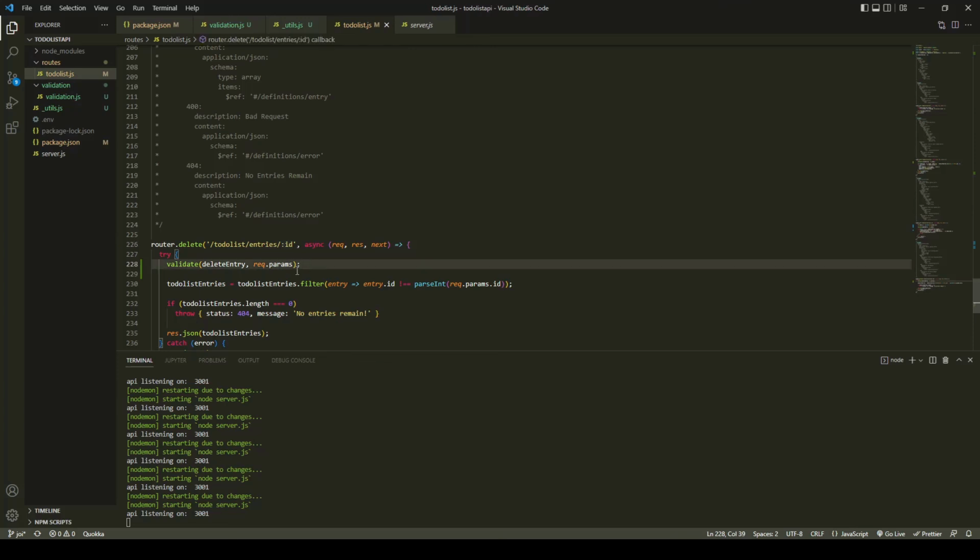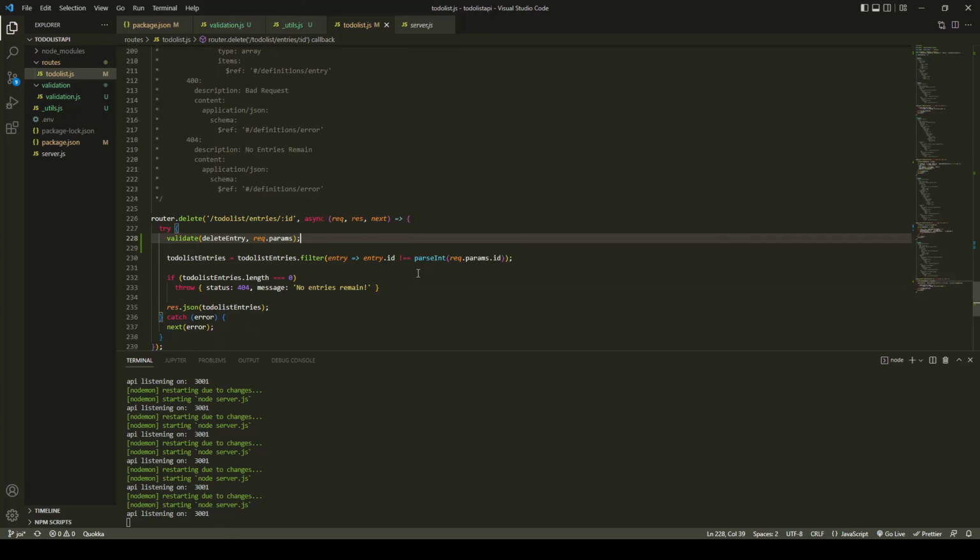So we just pass in delete entry and rec.params, and that is it for this route. We won't actually be able to test this one in Swagger for the same reason that we couldn't test the ID in the put route, because Swagger recognizes that our value is not a number and doesn't let us actually make the call.